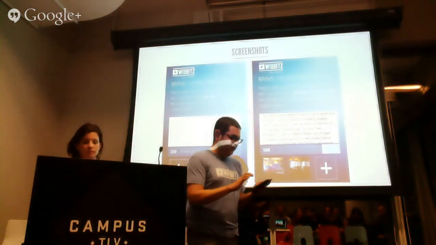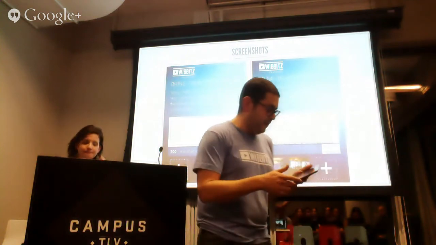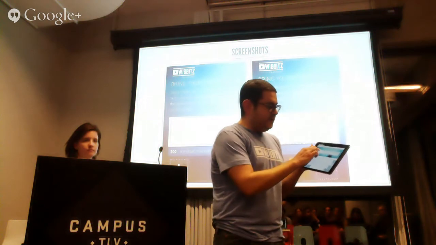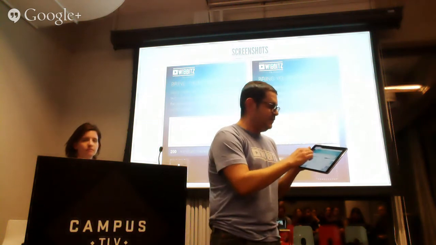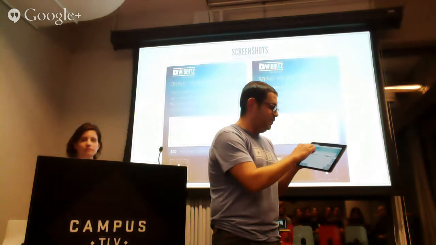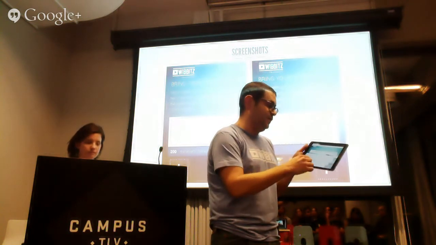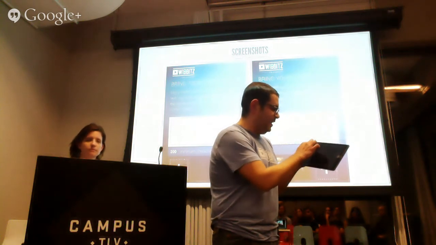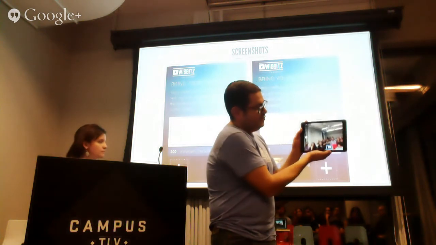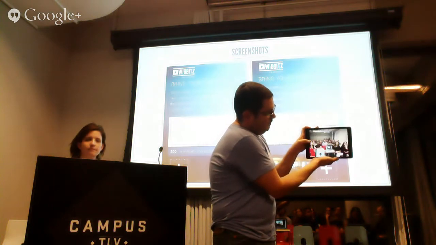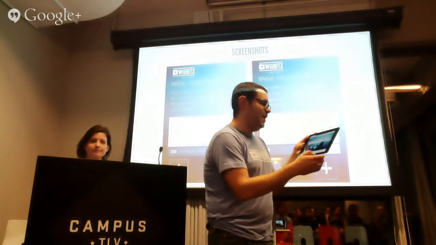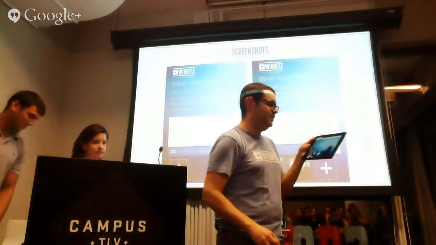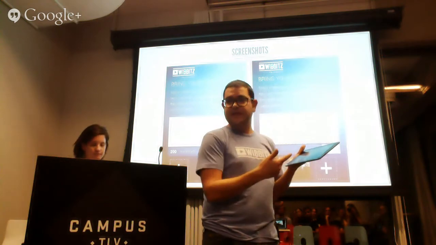I'll demonstrate it here on the iPad in order to show the mobility of the tool, but you can see the screenshots there. All I have to do as a reporter on the scene is type the text that I would like to put in to create a clip out of it, and also take some images or videos from the scene. In this case, I'm taking an image of all of us here, and the text is about this event. I'm clicking the create button, and now the clip is being created automatically.